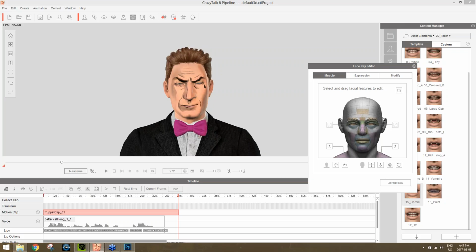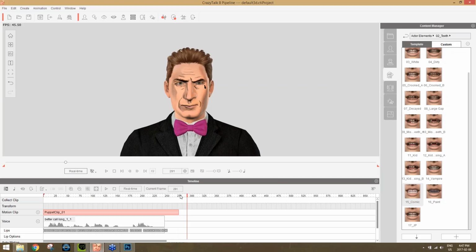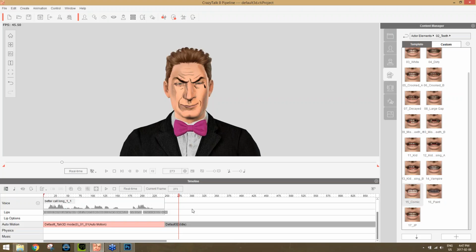Really quick, there we go. Give him a menacing grin. And this nose section can go down and open up the eyelids there. Oops. Use this for that. All right. Okay, we'll work with that. So then we have this Better Call Saul. Okay. Anyways, we're going to work with that for now. I'm not sure what the issue is there, but yeah, you can use the face key editor to create some nice facial animation like that on top of your puppet clip there. All right, so we'll go ahead and work with that for now.